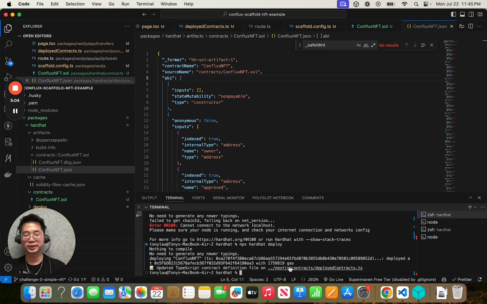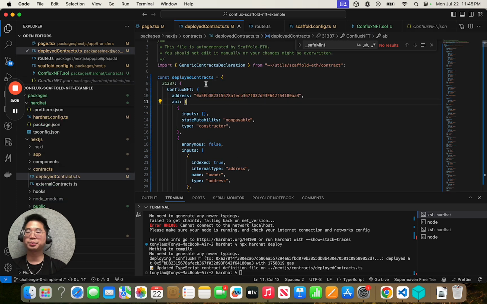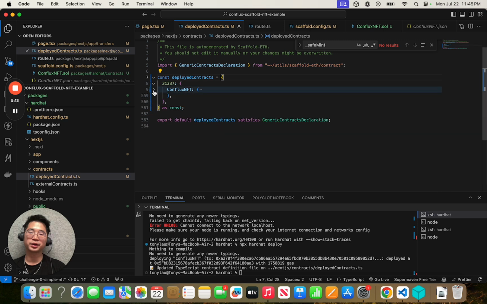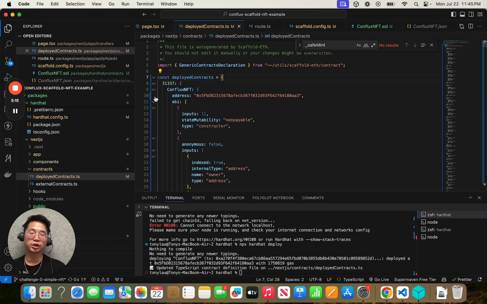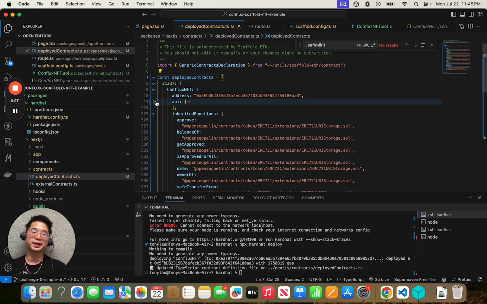So if you look at this Next.js contract, this deployed contract here, this 31337 is hardhat, and we're taking in the name of the contract as well as the contract address and the ABI. So if this was Conflux eSpace, this is the same way you would interact with it using the Ethers library, where you stipulate the address, the ABI file, as well as connect it to your wallet so that you can read or write into that contract instance.